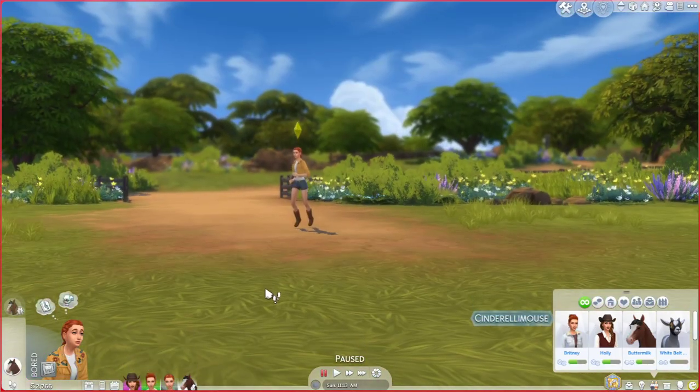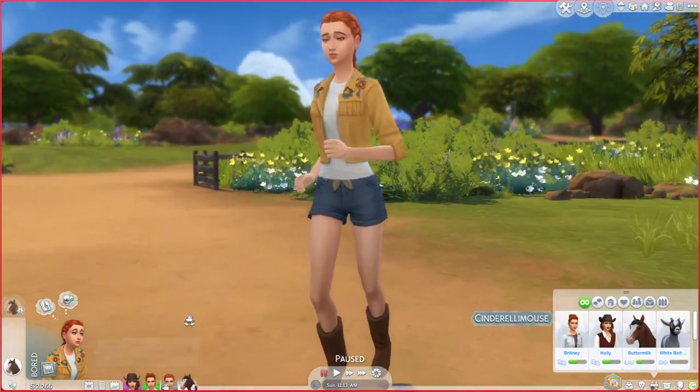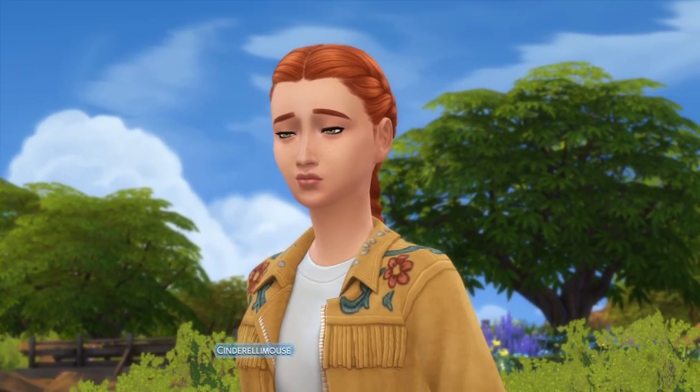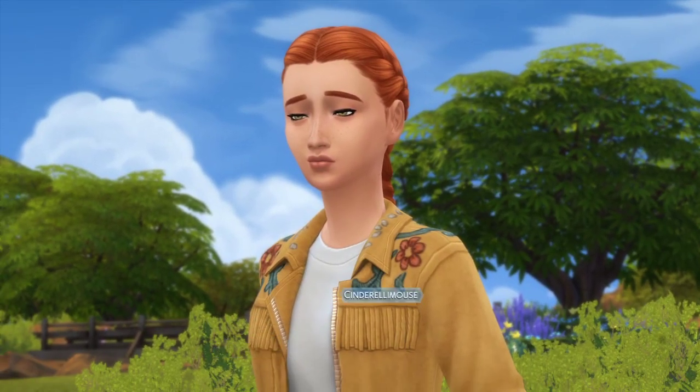Now this is Maeve. You can see actually she's already so bored. Look at her face. She is not enjoying it out here at all. So Maeve didn't really want to come out here. She preferred the city life. She's in high school and it's the summer holidays and she wanted to spend the summer holidays shopping and gossiping and going out with her friends, doing the things that teenagers want to do.